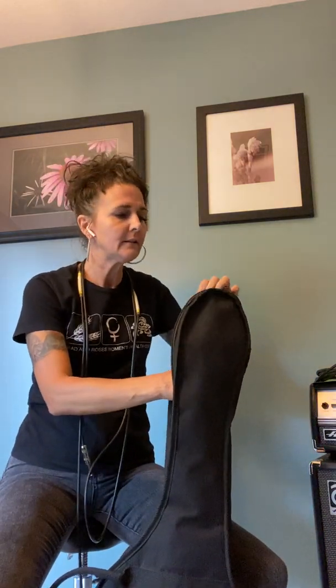Hard shell cases are great. They're ideal, especially if you have an expensive bass or a vintage bass that you really need to not move around a lot. Also very good for traveling. The disadvantage of hard shell cases is that they're expensive and they're heavy, and I'm all about lightweight.